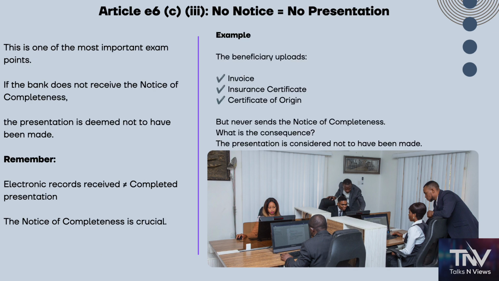Article E6, C, 3, no notice equals no presentation. This is one of the most important exam points. If the bank does not receive the notice of completeness, the presentation is deemed not to have been made. Remember, electronic records received is not equal to completed presentation. The notice of completeness is crucial. Example. The beneficiary uploads invoice, insurance certificate, certificate of origin, but never sends the notice of completeness. What is the consequence? The presentation is considered not to have been made.